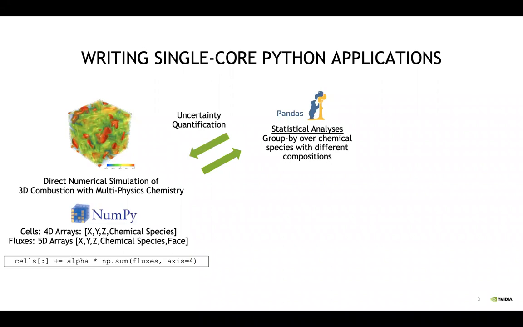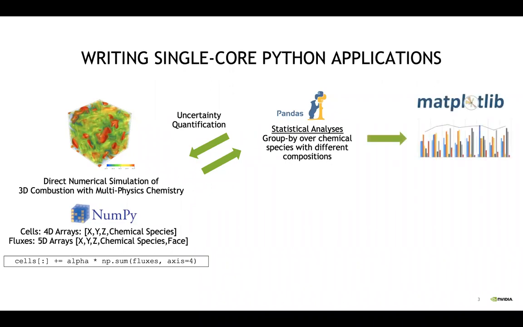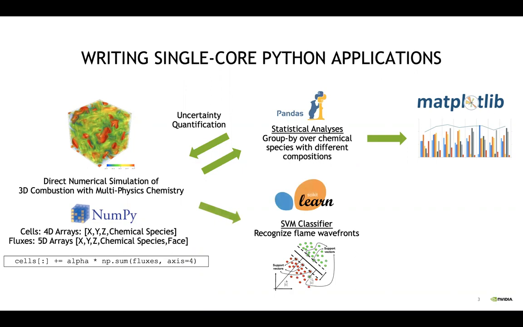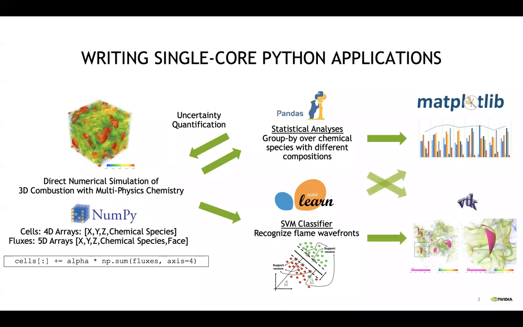I can even have the decisions of pandas flow back into the simulation, suggest different configurations, see if the results are stable. It all works nicely. It can all work in the same context. And even on the one node that I am on, I can visualize the results of the simulation. On the side of pandas, I can use a classifier to process the results of the simulation and uncover different characteristics of the flame wavefronts. I can visualize that either in a new library or reuse the library that I've used previously. So it all works together. It's all pretty seamless, and that's on the single node. And that's what we think the situation should be on the supercomputing front as well.